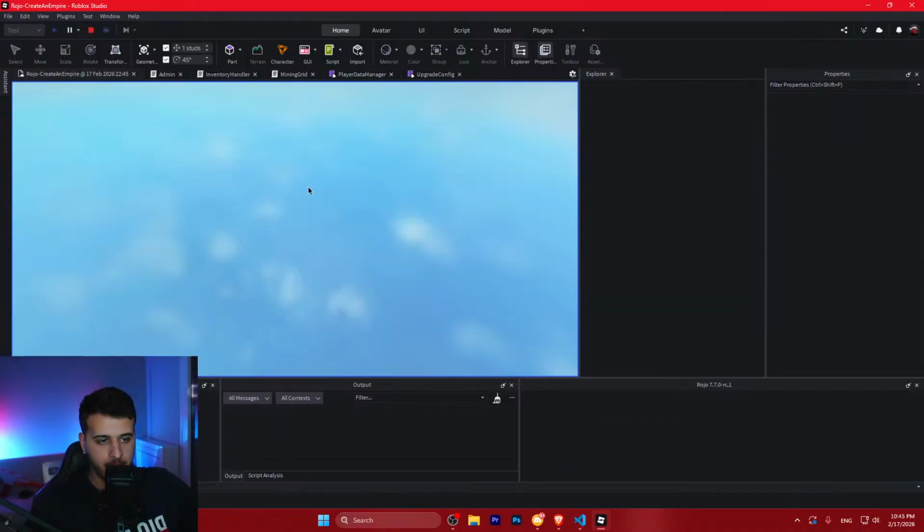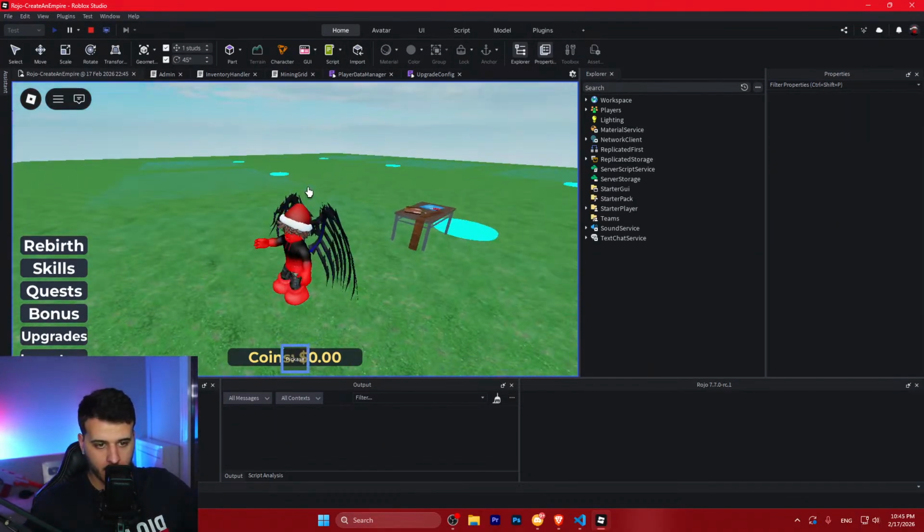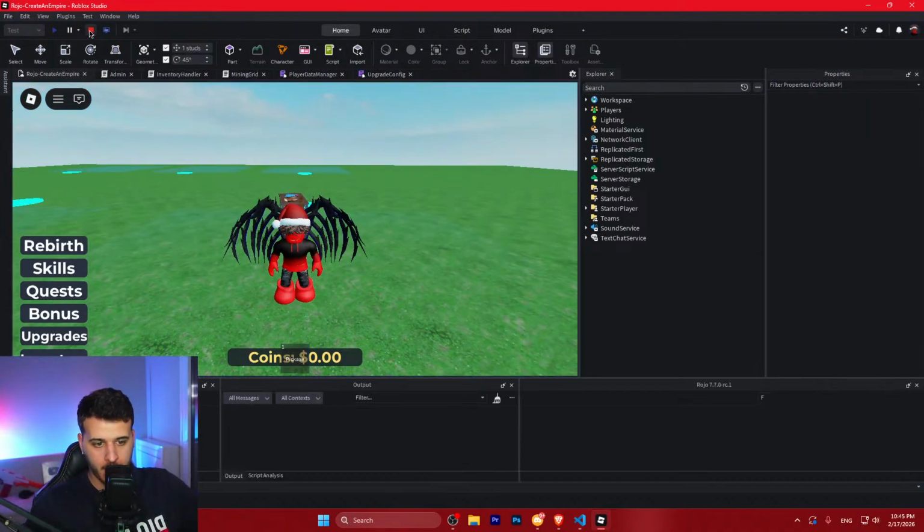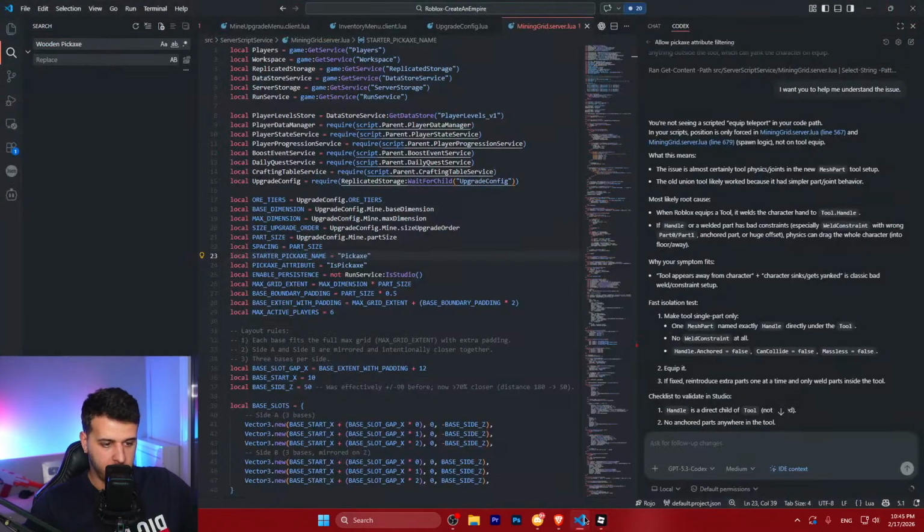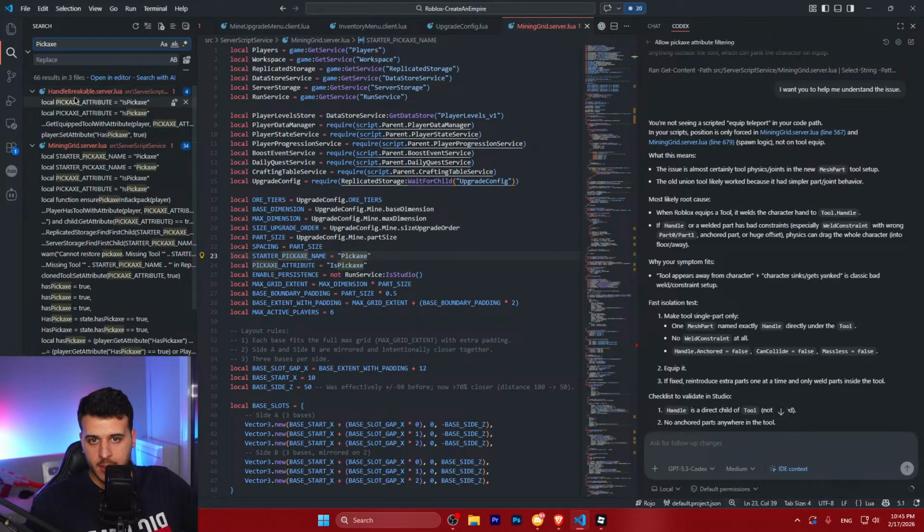Let's try it again. Yeah, we don't want just pickaxe. We want wooden pickaxe. Yeah, wooden.